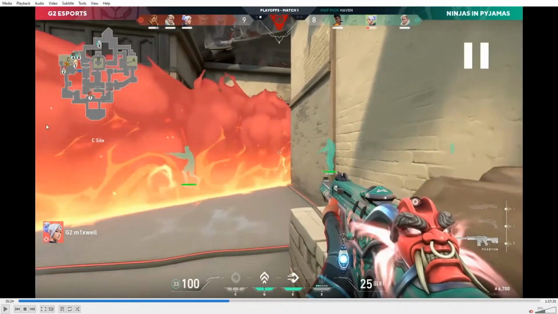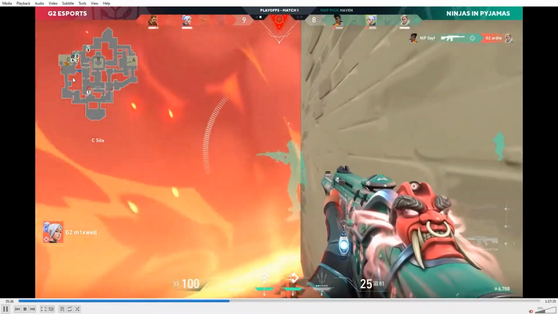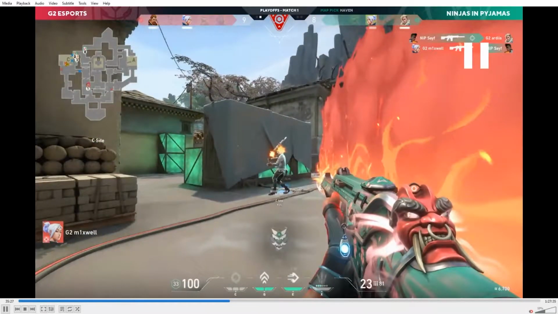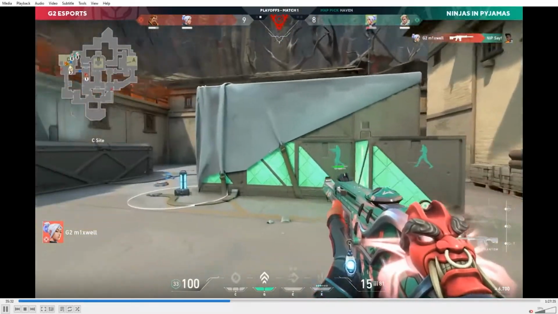He sees the flame wall. So instead of playing angles behind the default box, he's going to push up and play next to the wall. And then he catches David or Safe off guard. He dashes away. He's always proactive. He's not going to peek you from the same angle.